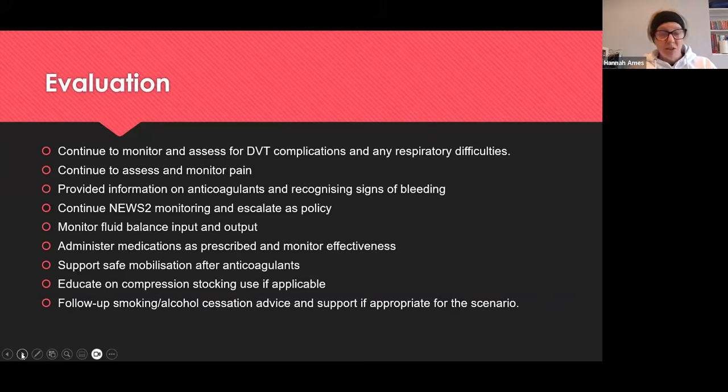Potentially you could be handing over to a doctor because the patient has deteriorated, maybe they have developed a pulmonary embolism and the patient is very short of breath. So the recommendation there is that we need that patient to come and be reviewed by the doctor as soon as possible. It is an emergency situation which needs an immediate review.